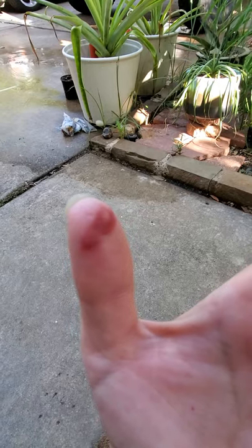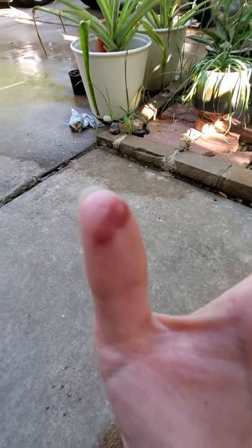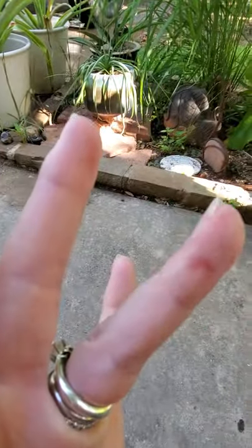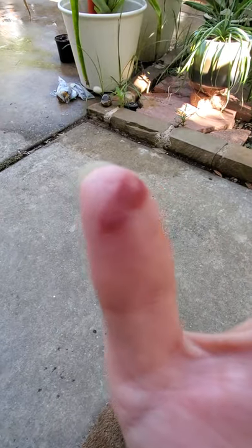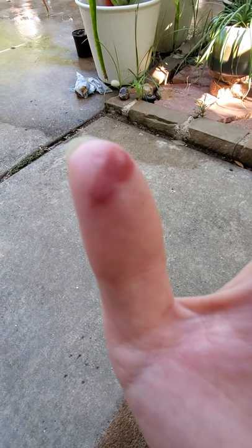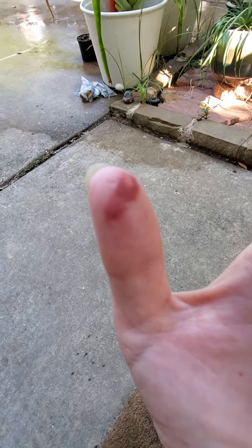spray out a fluid that is stinky, but if it gets on you, it can also stain your finger, which is what you see on my thumb here, and then I also have some over here. It doesn't hurt. I'm not getting a blister or anything like that. It's just the fluid, and this is how they can avoid being consumed by predators.